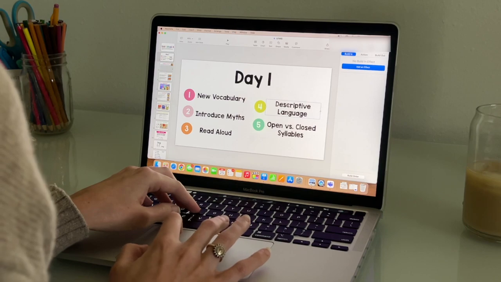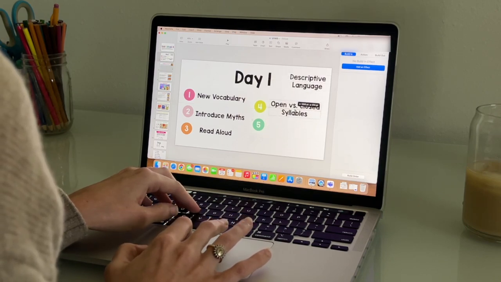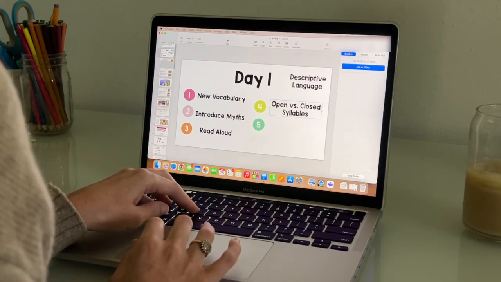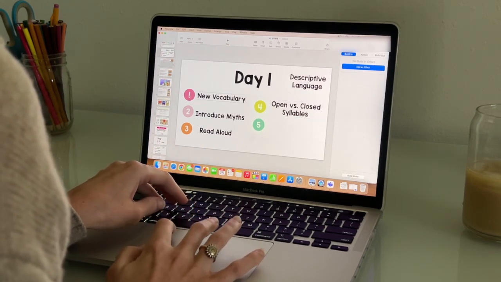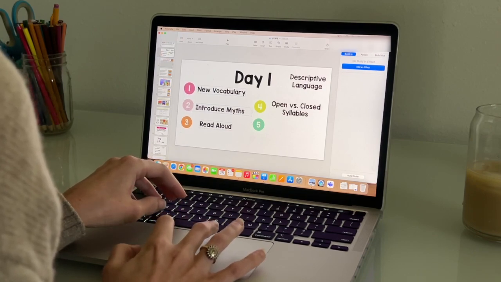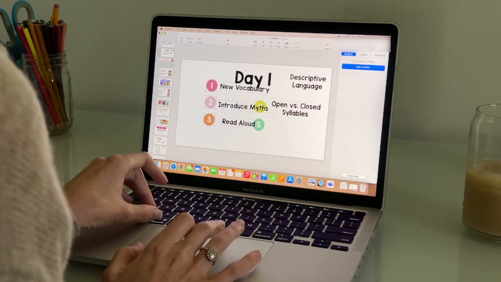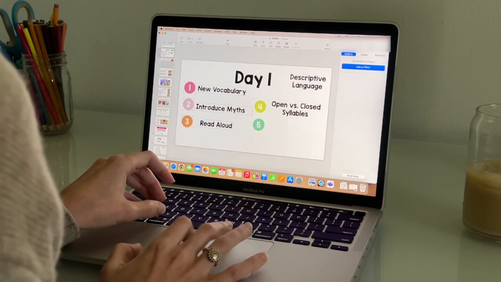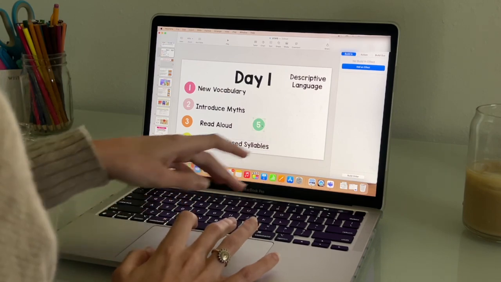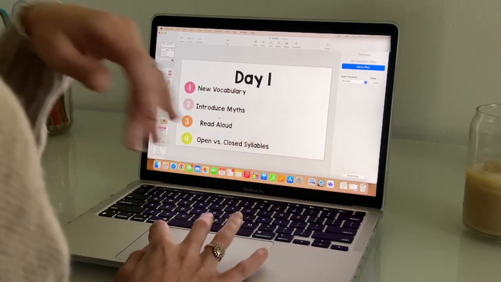It's always fluid, okay? So we're going to move open versus closed syllables here. And that's also a very good idea too, because open versus closed syllables is going to take a long time to go over as a word study skill, and it's important, so I don't want to run out of time to do it. So we're going to move it right here, and we'll move descriptive language to the next day.